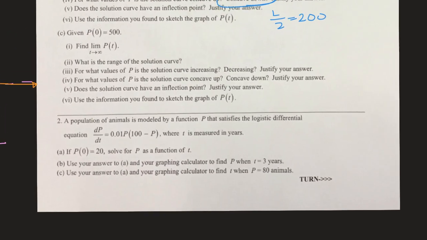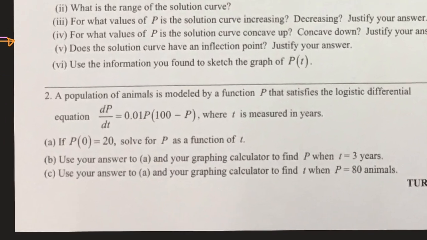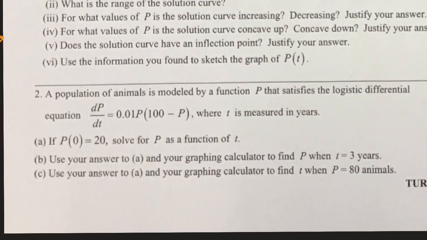Okay, let's look at a problem with another equation, with some solving for P. All right, animals, a population. We don't know what the animals are, but here is their growth, the logistic differential equation. We want to figure out what our L value and our K are. Well, it gives you L right here. This is the L minus P form of our equation. So L is going to be 100. That's the amount of animals that could happen.